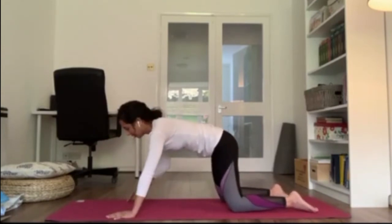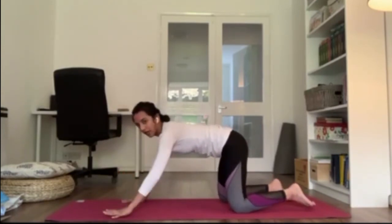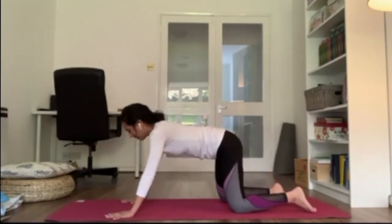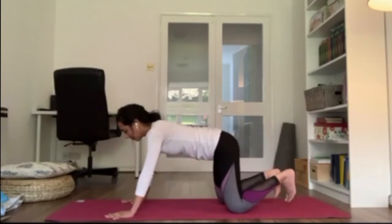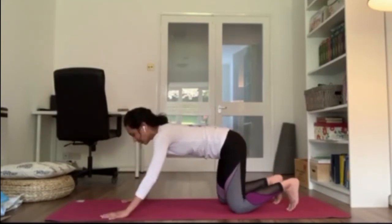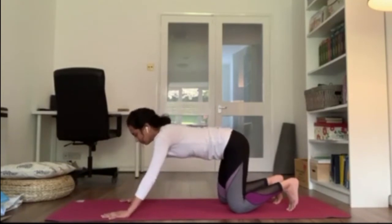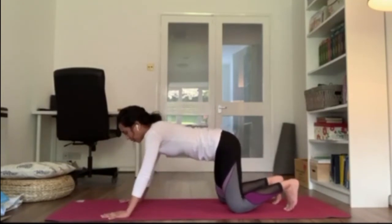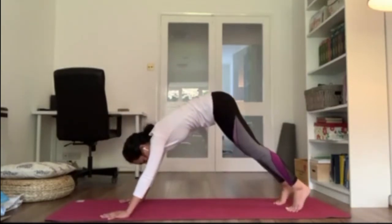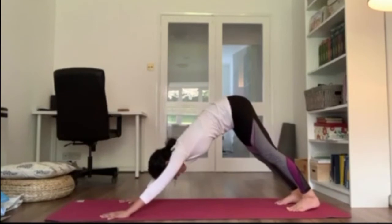So what we're going to do now, I'm just going to widen the distance between our two palms. We're going to make sure that we're spreading our weight evenly onto the mat. We're going to uncurl our toes from the mat. And we're going to get ready to go into downward facing dog. So as we inhale, exhaling, we're going to push our weight onto our palms, onto the tops of the toes of our feet, and we're going to push our hips up and back.